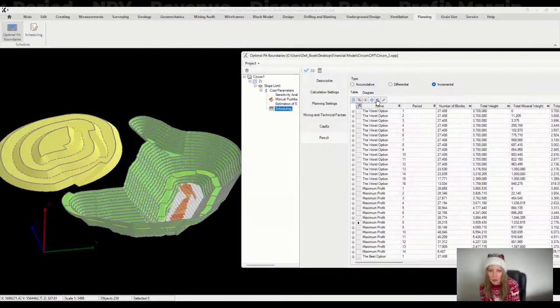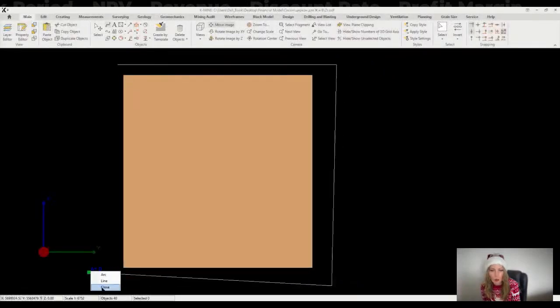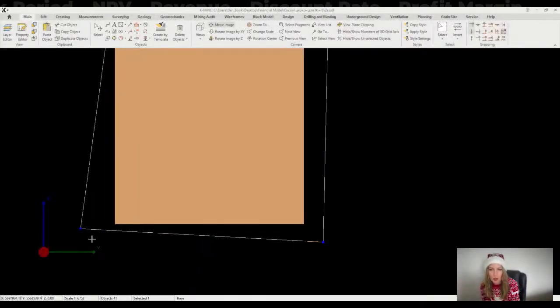So after we figure out the optimal contour in our planning process, the next logical step is to create a design of the final pit contour and all of its pushbacks. We're going to show how swiftly we can put together a plan for the design of a pit, and we'll be using our zirconium deposit as an example, applying a specialized section of the design model known as dynamic design.